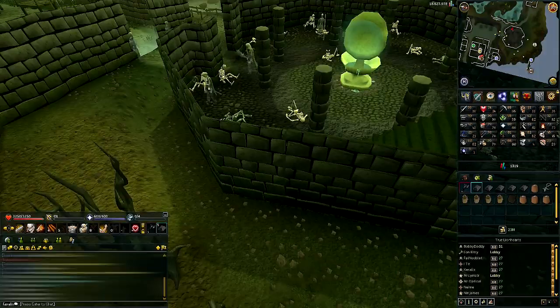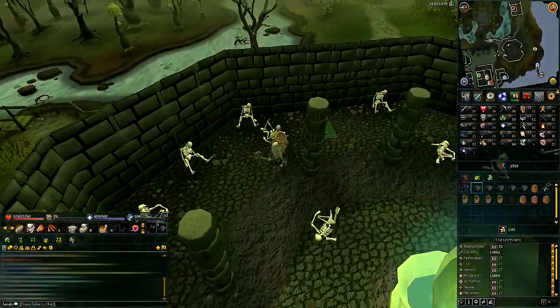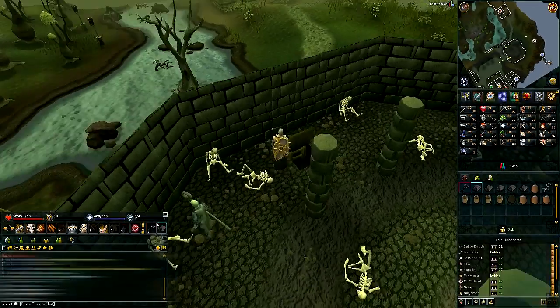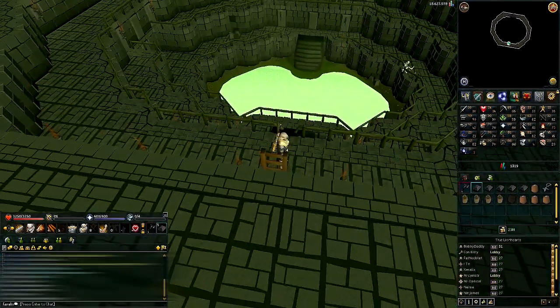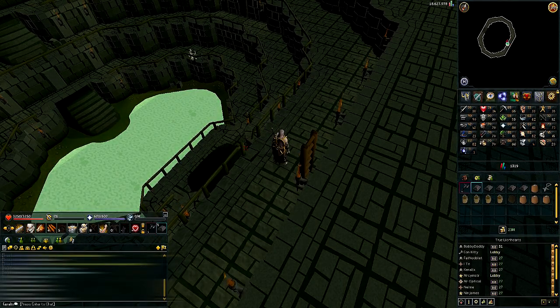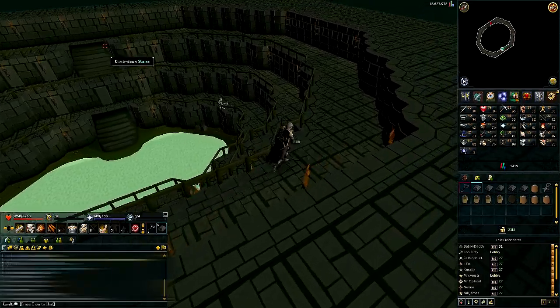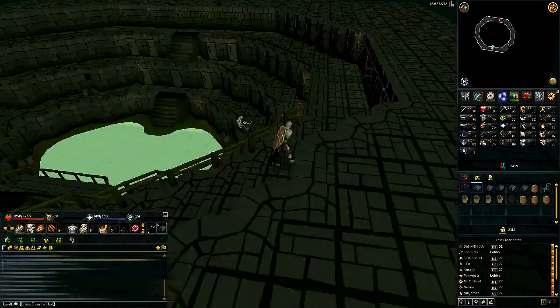Now I'm gonna go down the trap door on the opposite side of this place, and you're gonna have to run all the way down this, whatever you want to call this. If you do have a high enough Agility, you can just jump down, but sadly I do not, so I have to run all the way around. I'll just speed this up until I get all the way down to the bottom.